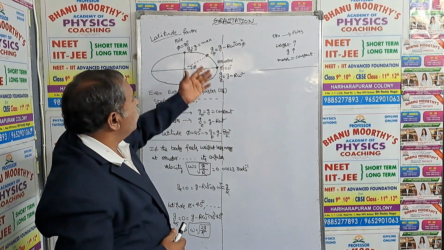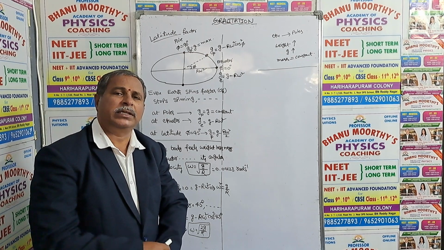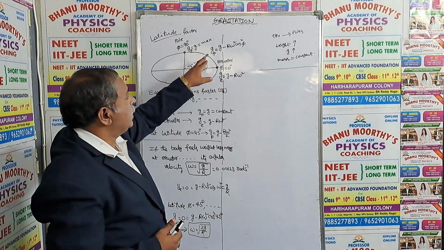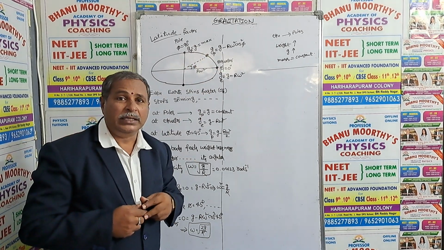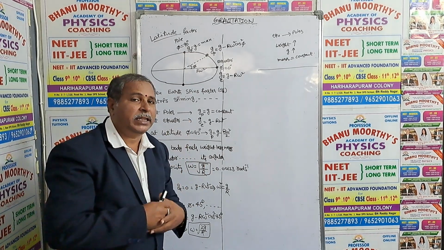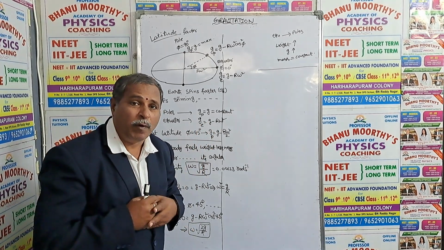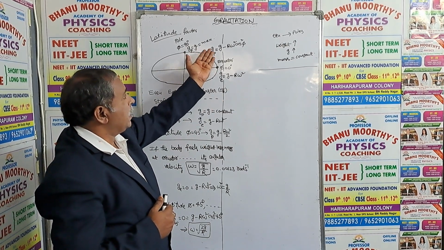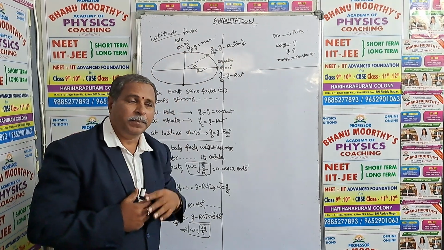Now, at a latitude phi, maybe 30 degrees, 45 degrees, 60 degrees, whatever it may be, the acceleration due to gravity formula is g minus r omega square cos square phi. In the derivation, we get that formula. We are discussing a purely entrance point of view, so formulas are required. So at the equator, a formula; at any latitude, a formula; at the poles, a formula. You get 3 formulas.